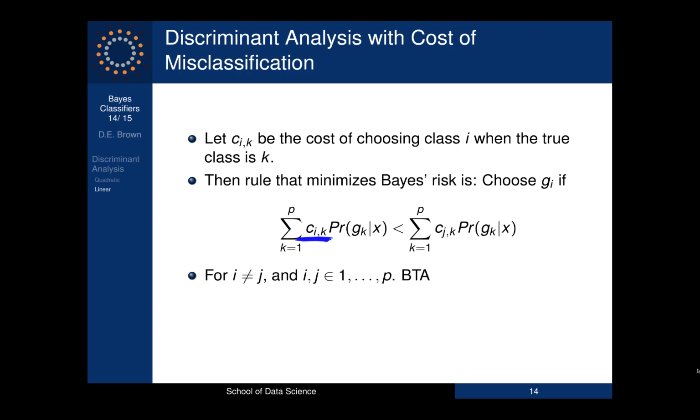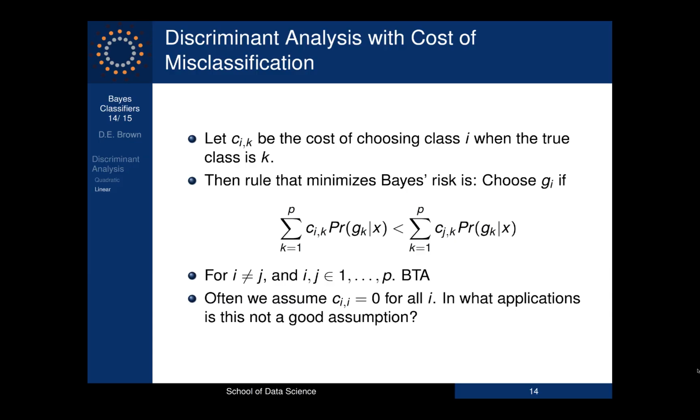If you look on the left, it's saying we choose class i when the loss for class k times the probability that it's of class k, and we're going to do that over all of the classes. So each one of the classes will take it, which is going to give us our expected loss. And that choice of i then has got to be better than the choice of j for all other j's, for all other class labels. So it's telling us pick the class that has the lowest expected loss. And again, we can break ties arbitrarily.